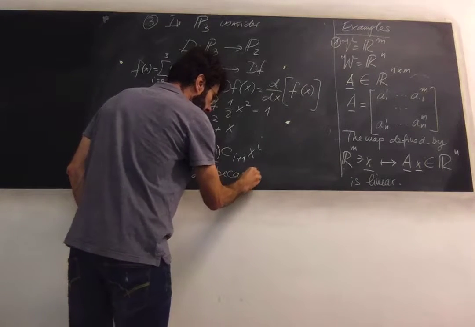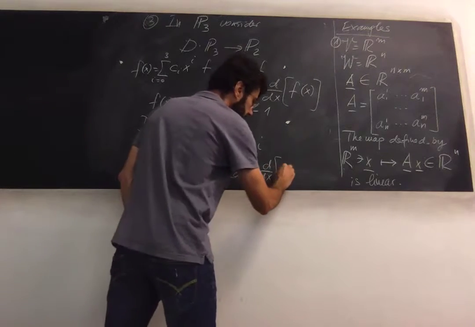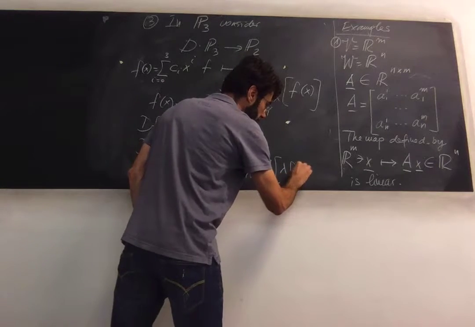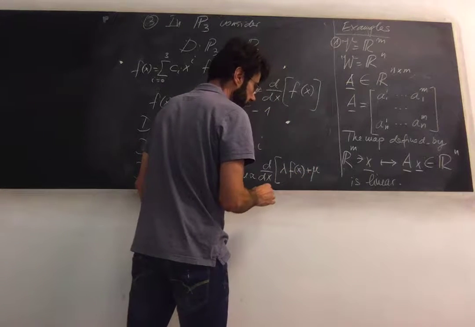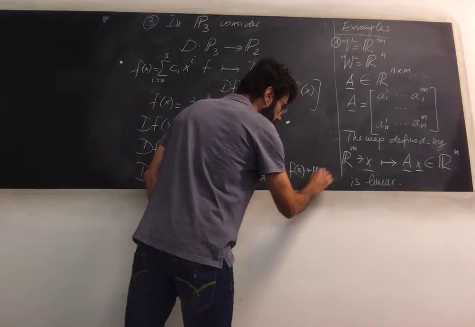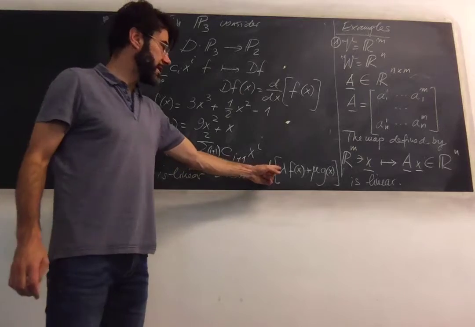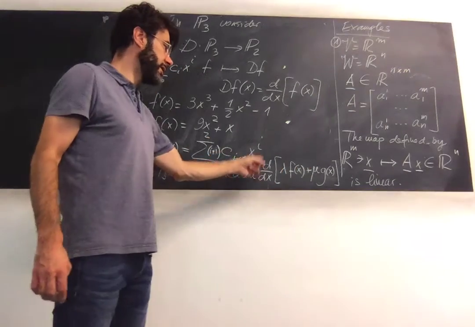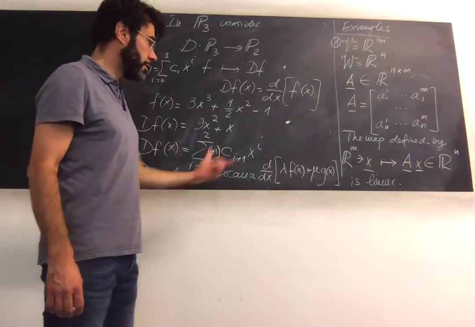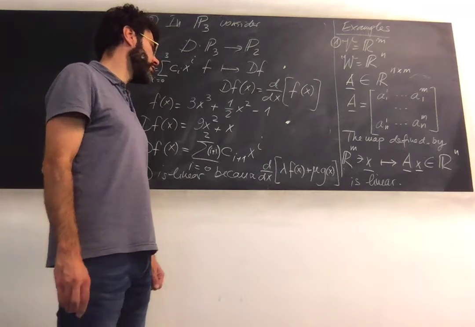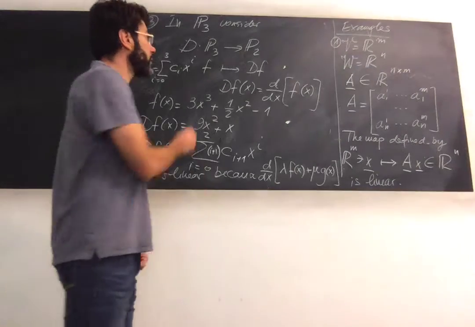Because, remember, if you take the derivative of a linear combination, so you take a constant, lambda, you multiply polynomial f by it, and you take another constant, say mu, and you multiply the polynomial g of x, and you take the derivative, then these lambda and mu can go outside the bracket, and this d can hit the f and g individually to get you the same result. In fact, this is the rule that you use when you're differentiating. So this shows that, in fact, this mapping here is linear.